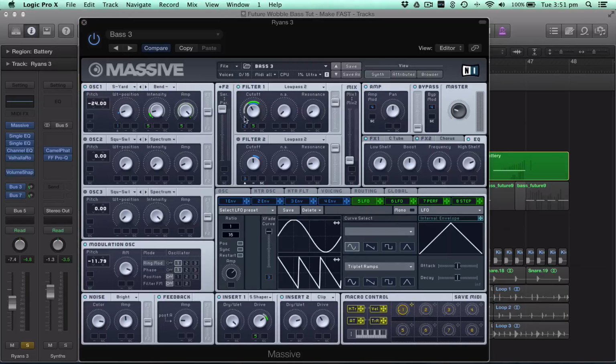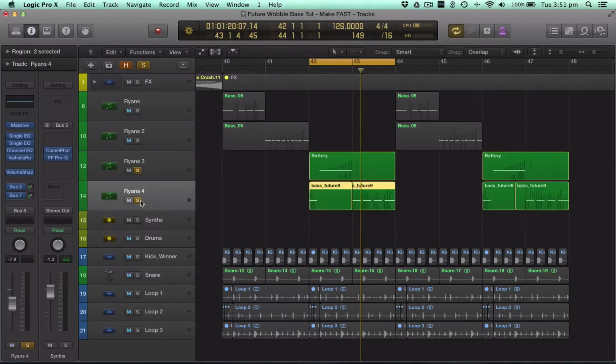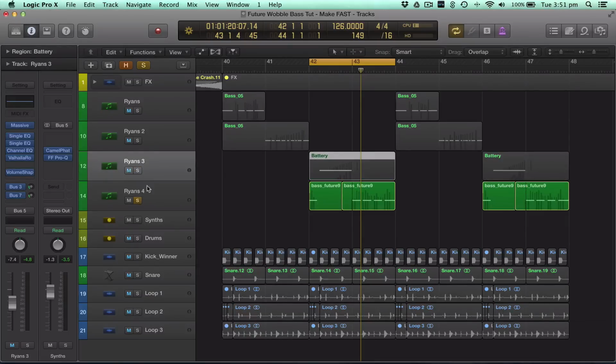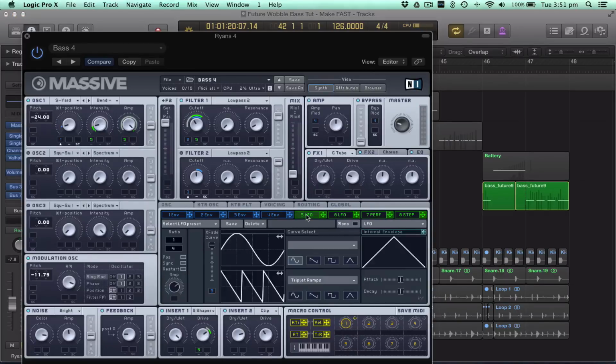Yeah, okay, so this was the fast wobbling one, and then this is the exact same synth, and if we just open it up and see the difference. Yeah, okay, so the difference is all I've done is I've just changed it from 16th notes in this number 5 LFO to quarter notes. That's the only change that I've done.